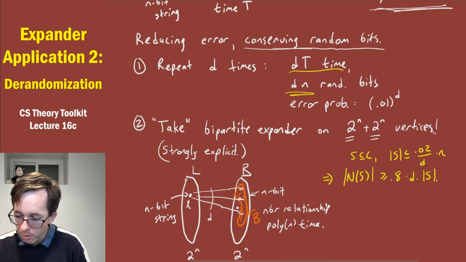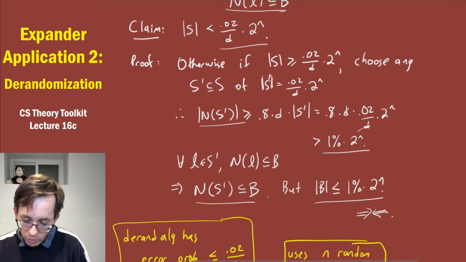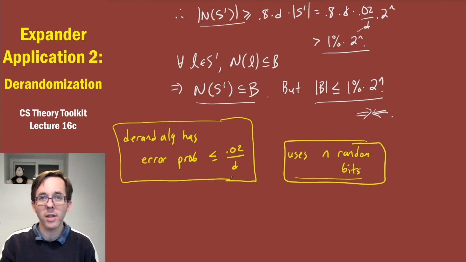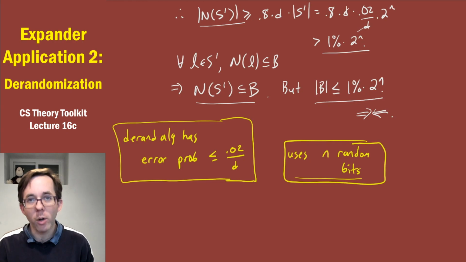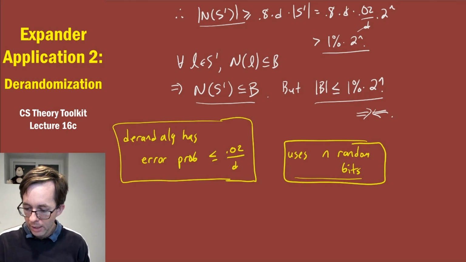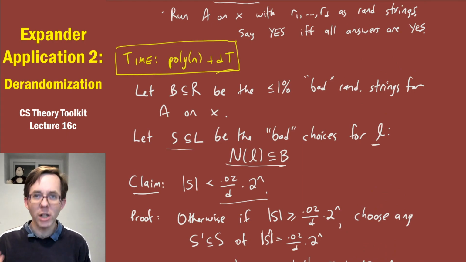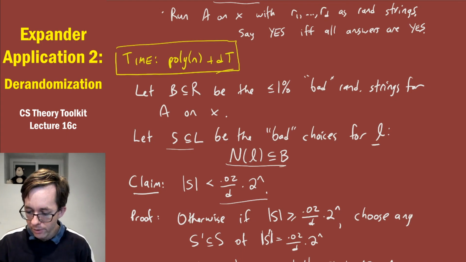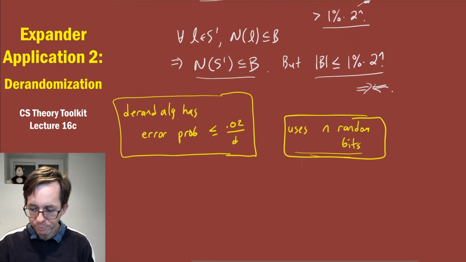And okay, we don't get the error probability down to 1% to the power of D. We get it down to more like constant over D, rather than exponentially small in D. We get it down to 0.02 over D. So if D is 64, then we got it down to 0.01 over 32. So we took a factor of 32 off the error probability, while only increasing the running time by a factor of 64. So in general, you get linear error decay as a trade-off with the amount of time you use. But kind of amazingly, you use no more random bits. So that's kind of amazing.